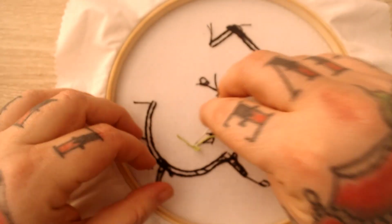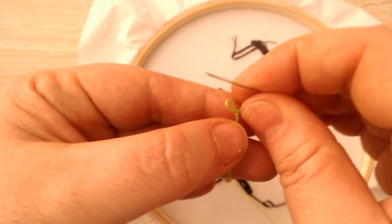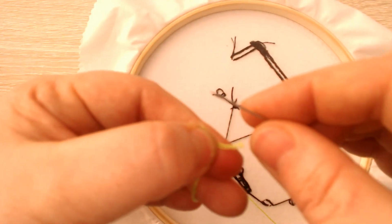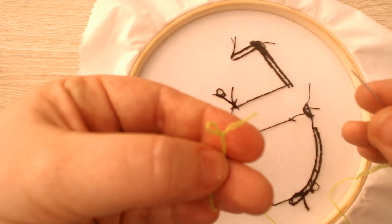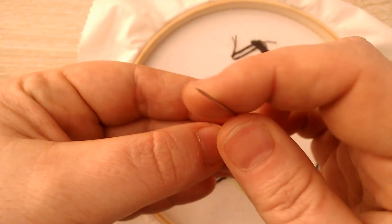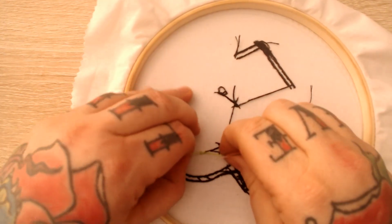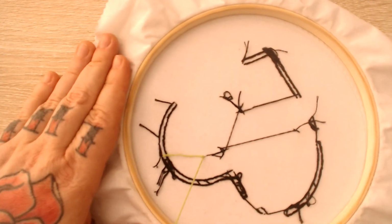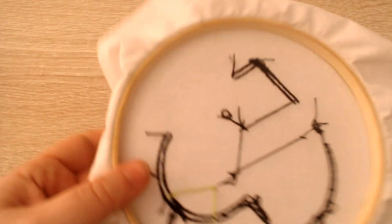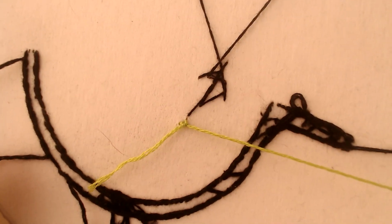Just going to tie off my thread. I always do at the ends of my thread, in case anybody's wondering, a slip knot. There we go. And then I put the needle through the loop of the slip knot, pull it down, and then tighten the slip knot. So then the thread is now attached nice and tightly. There we go, nice and tightly now, it's all secure, that's not going anywhere.